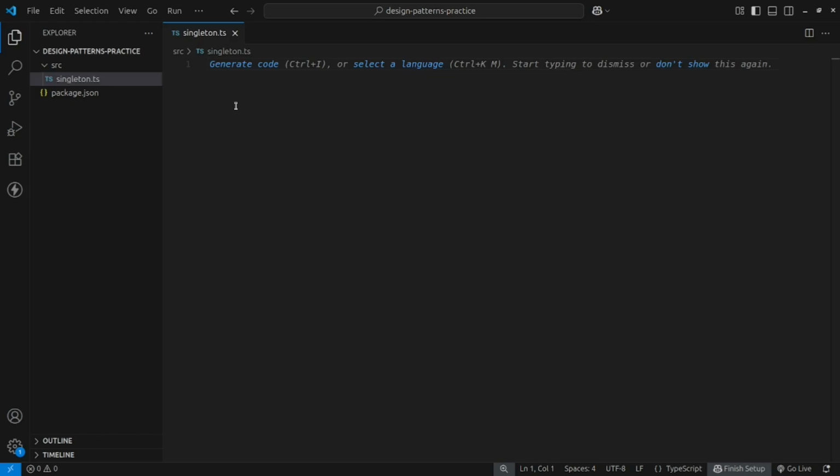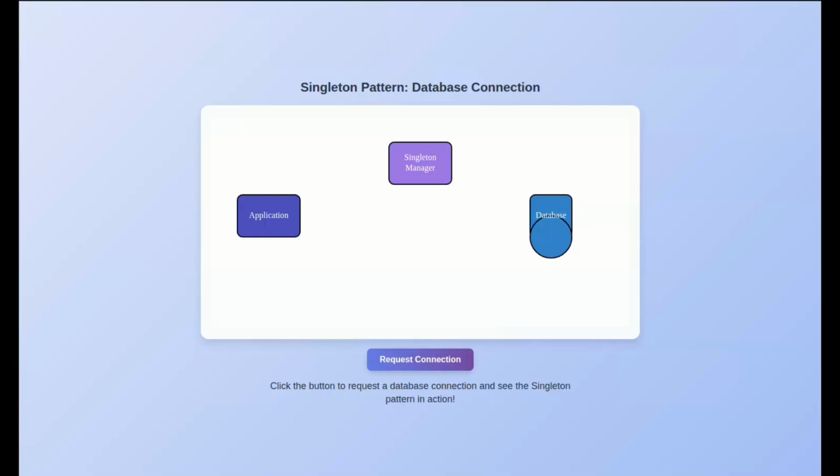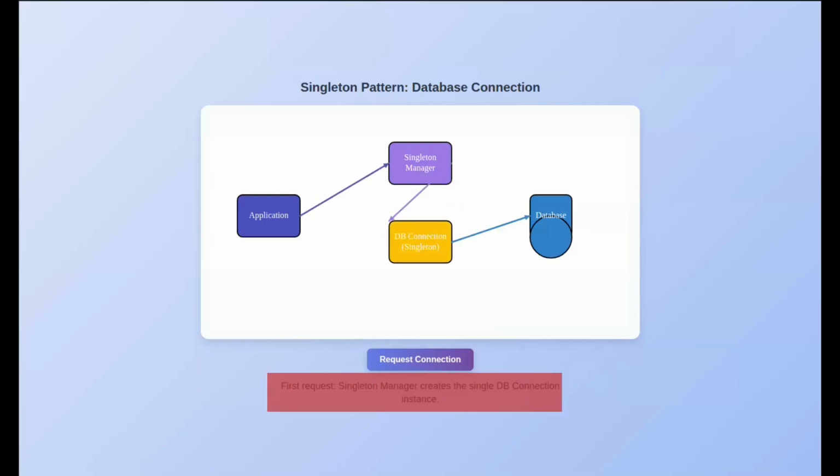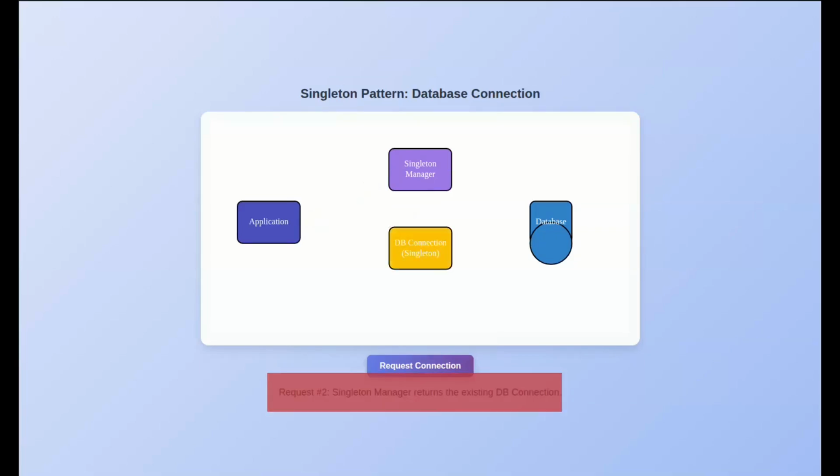Now what does Singleton Pattern mean? So Singleton design pattern means that one class can have only one instance. So if you create a class called database, the database can have only one object. When you have a database, you only want to connect to the database once. There is no point of connecting to the database again and again. So once you connect to the database, you can query the database as much as you want. So let us code the same example that I just discussed.